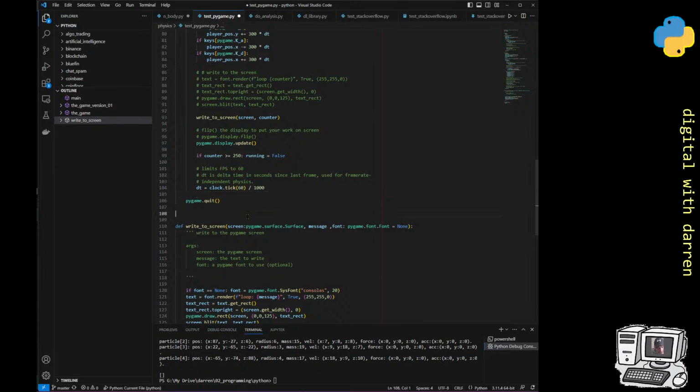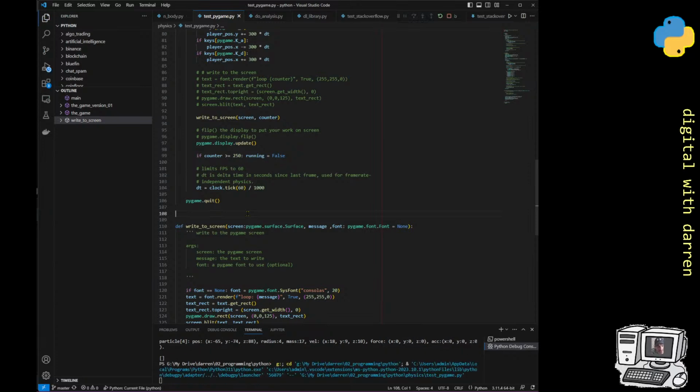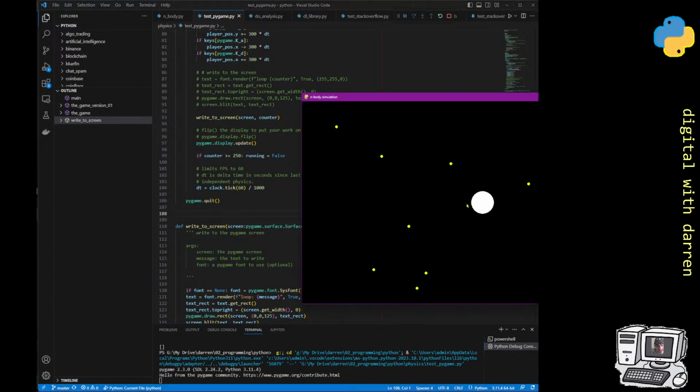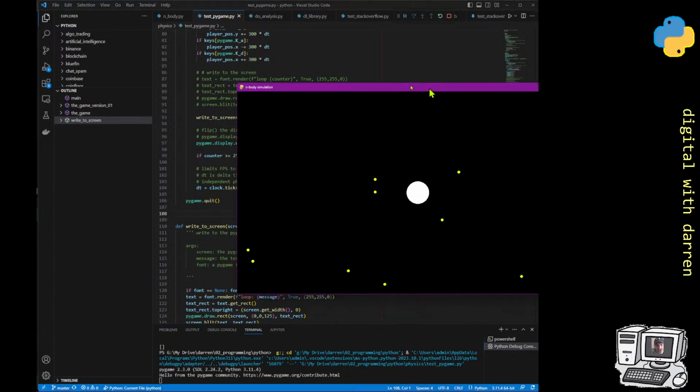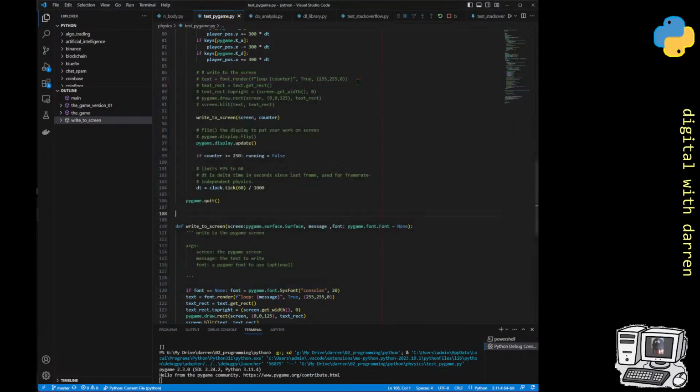But now I'll run this anyway. What we're looking for is to not get lines in the code. And then I'm going to have to start putting things in. So if I hit F5, it does a bit more than the circle on the screen. It does these little yellow dots as well. And it's not with the arrow keys, it's, oops, where did I click on that? Did I just switch it off?